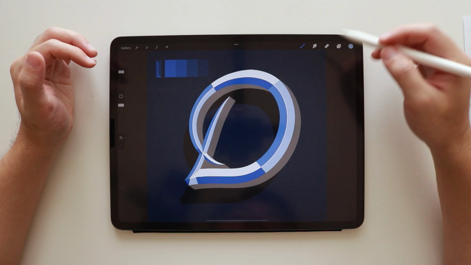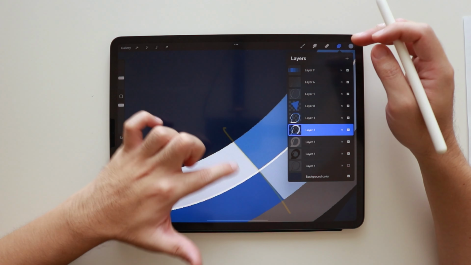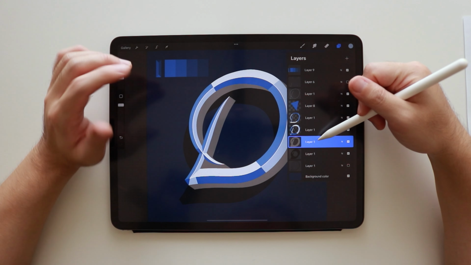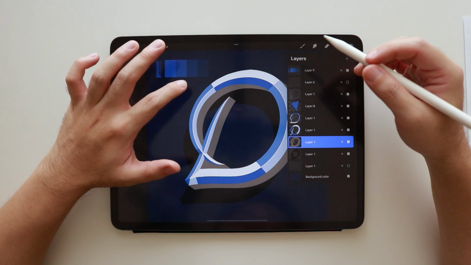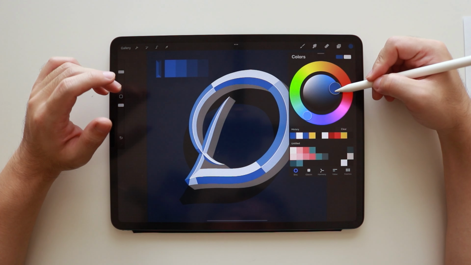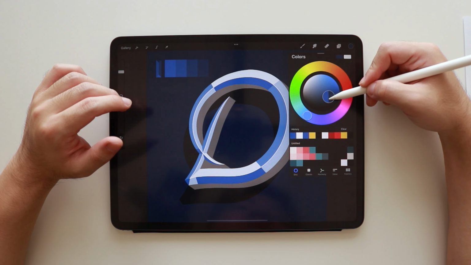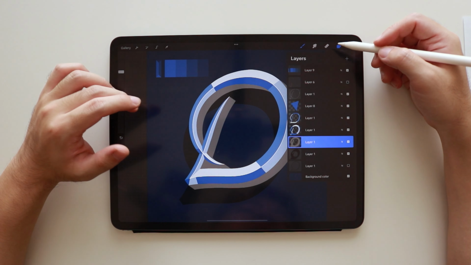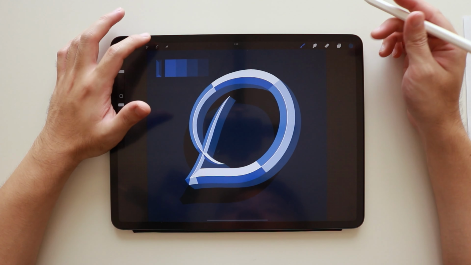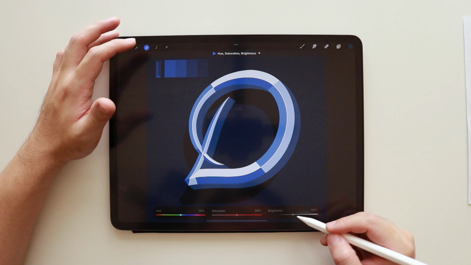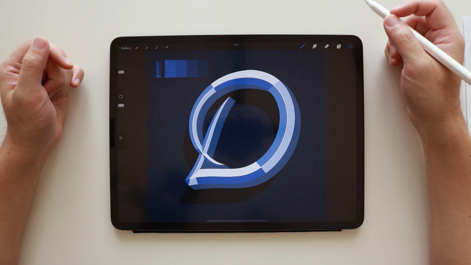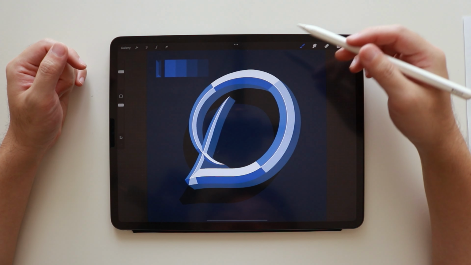Now we're going to color the 3D effect. Let's remove the yellow guides because it looks messy to me. Okay, now to color the 3D effect, we're going to put on alpha lock, pick a darker blue color. Let's color pick the darkest blue so we have a point of reference to use something slightly darker than that. And then fill layer. Okay. I feel like it's a bit too dark, so let me just increase the hue or the brightness just a little bit. Perfect.